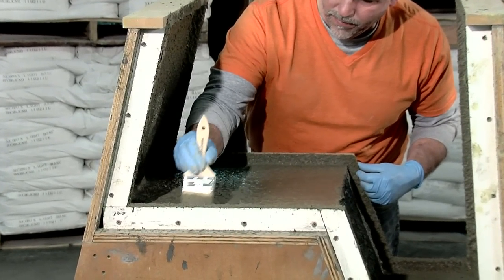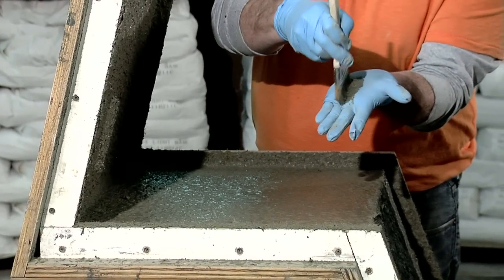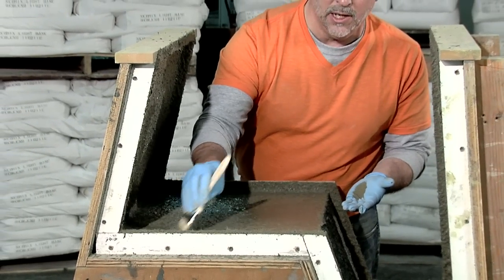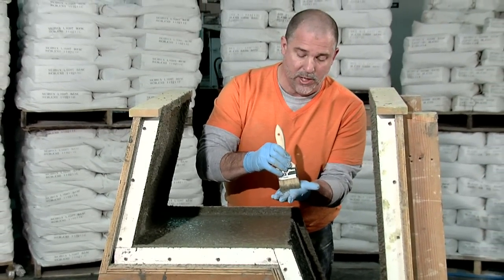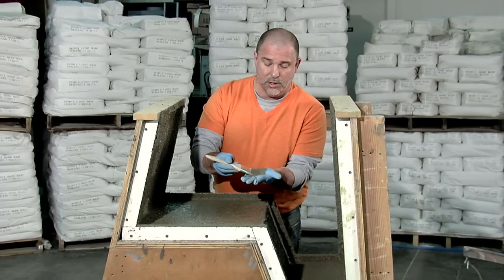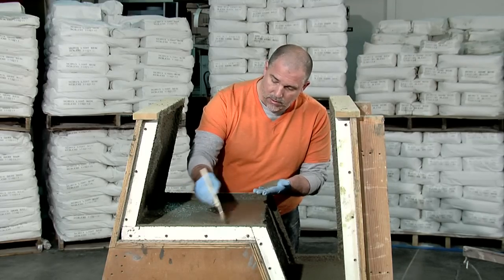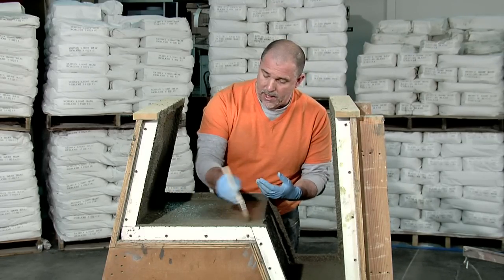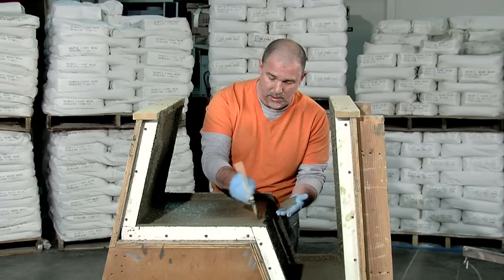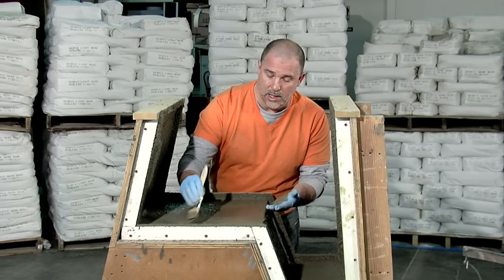Once I've done that, I'm using a pretty good amount of pressure — you can see how much pressure I'm using when I'm hitting those corners. The next step is where I'm actually brushing the surface out. Unlike the corners where I was jabbing pretty hard to work that material, when I'm brushing the surface I'm actually using pretty light pressure — just enough to work the surface, kind of level it out, and press the material to the face of the form. If I press too hard, I'm going to actually tear the material off of my form at this point. So I want to be gentle when I'm brushing the flat surfaces, a little firmer when I'm working it into the corners.